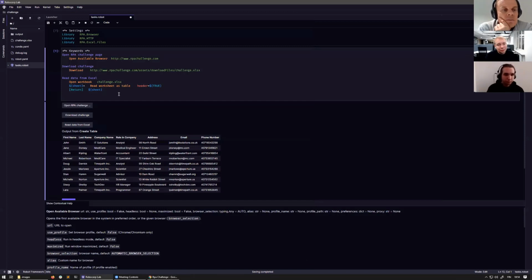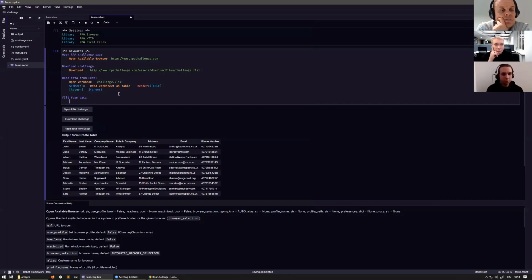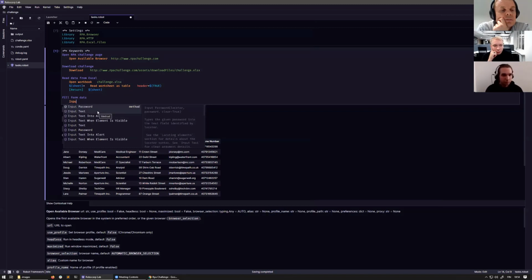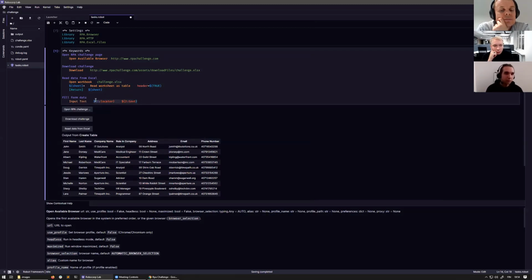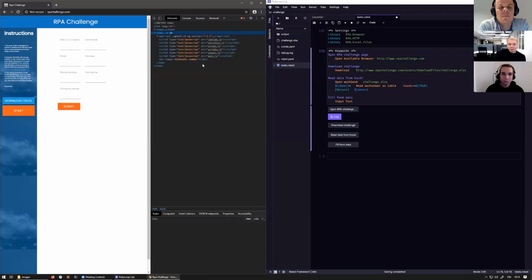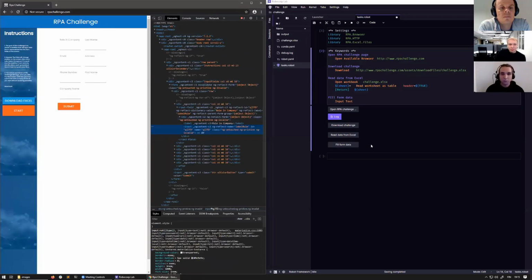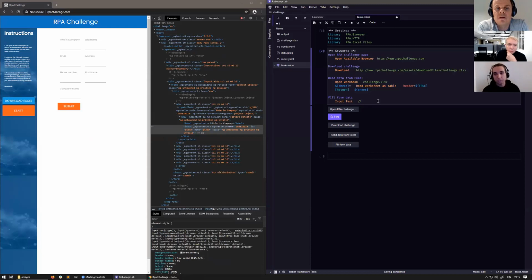We then try fill form data, make that sort of keyword, and input text is the thing we want to do. So we need a locator and we need tools, because that's what I'm used to. This is how I automated in AutoHotkey back in the day. Yes, and then you can write normal XPath selectors that you can get out of the browser, which I think a lot of developers are familiar with, those with website automation or website building knowledge.